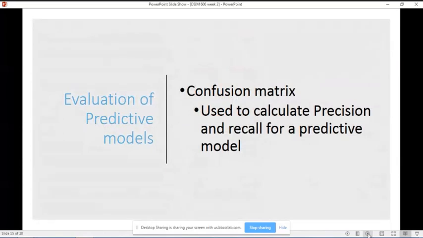So after you have selected a model, you then need to evaluate the quality of that model. Last semester we talked about the confusion matrix to define our predictive power. That's where we looked at the number of false positives, the number of false negatives, the number of true positives, and the number of true negatives. Then we can calculate the sensitivity and specificity of our model.